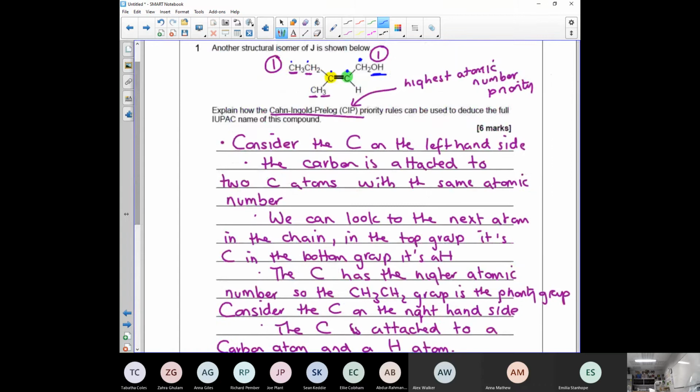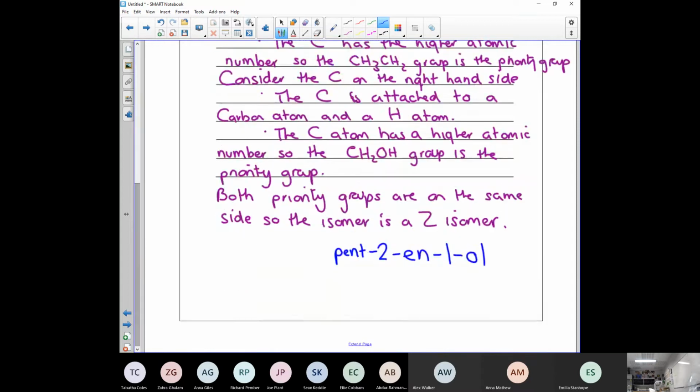So we've got pent because we've got 5 carbons, 1-ol alcohol on the first carbon, double bond on the second carbon. One of the carbons we didn't make into the mix down here: we've got a methyl group as well, and we need to say where that methyl group is. So 1, 2, 3. It's on the third carbon. So 3-methylpent-2-en-1-ol. One more thing to add to this lovely name, right?